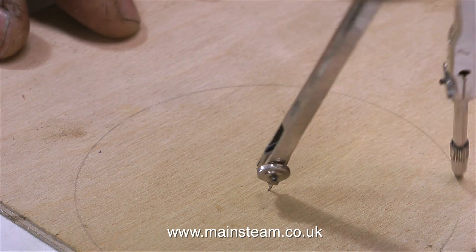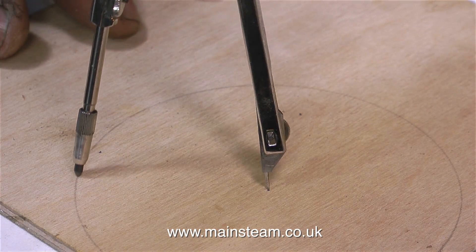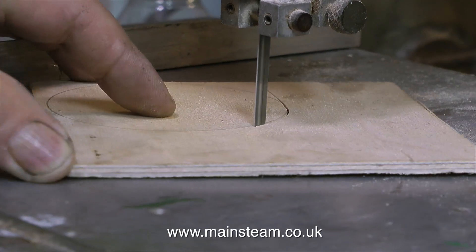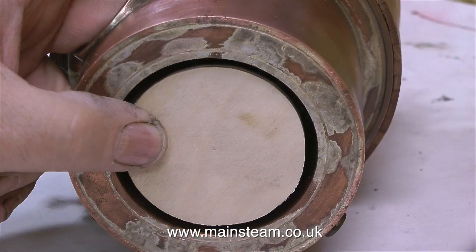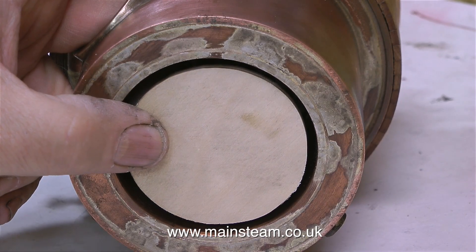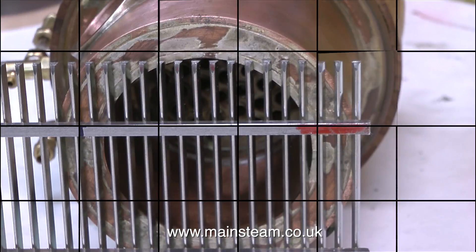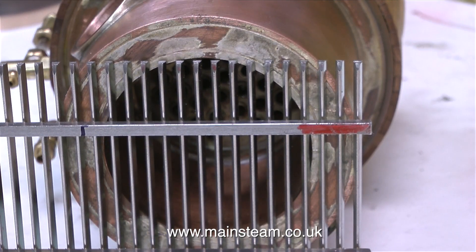With this superb pair of compasses I bought in a junk shop for only £1 — and that was for two of them — I'm drawing a circle on the piece of plywood. What I'm doing in this clip is just cutting out the piece of plywood on my bandsaw. You will notice that the piece of plywood is not the same size as the hole. This is not due to incompetence — or incontinence — and yes, I know where the pads are available from. That was a comment someone left me last week and it just made me laugh, but I will try and be more sensible in future.